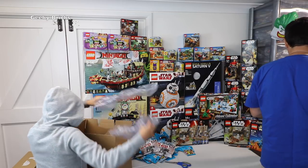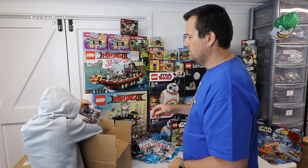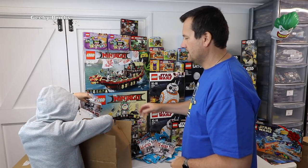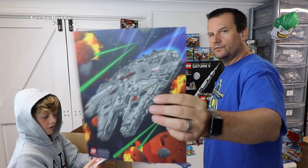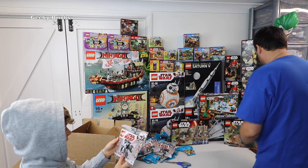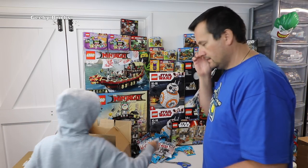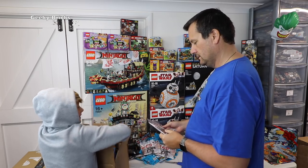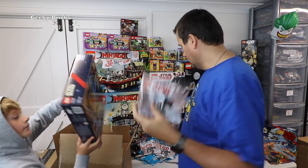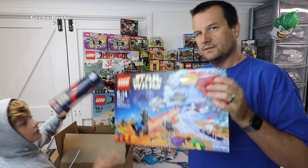Another invoice, carefully, because I know what's in the top. I can see it there. Same carefully with these. I don't want this getting ripped up. So another one, you've seen that now. Another one of the commercial posters. Another one, 75049 first order heavy assault walker. Another one of those. So look in my Bricklink store, there's going to be some of these. I mentioned probably going to be some more.